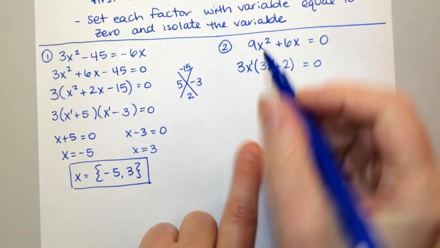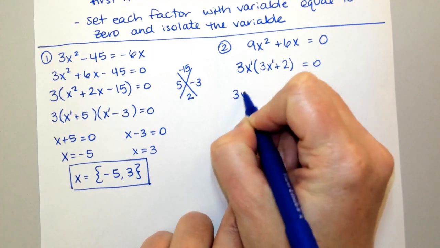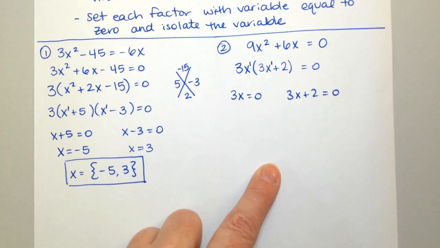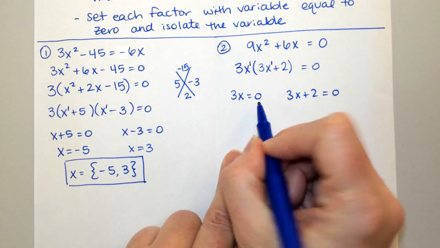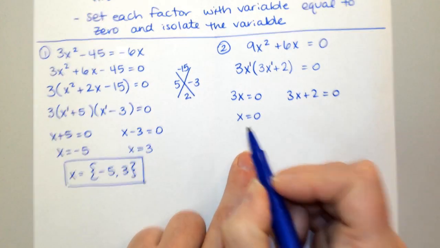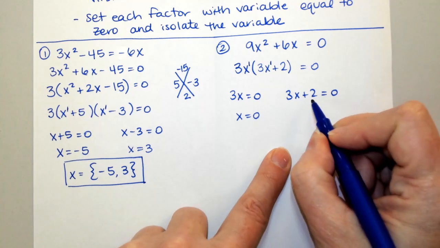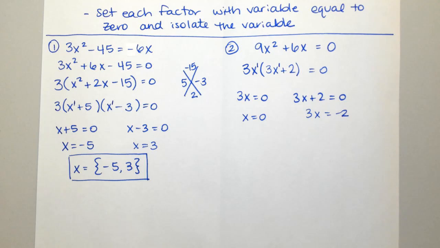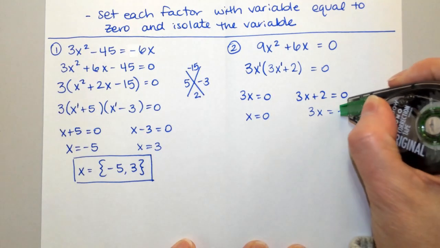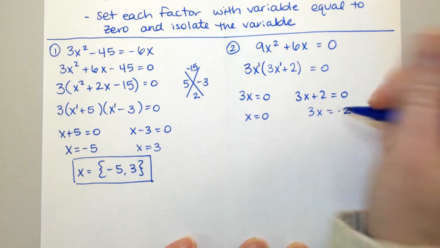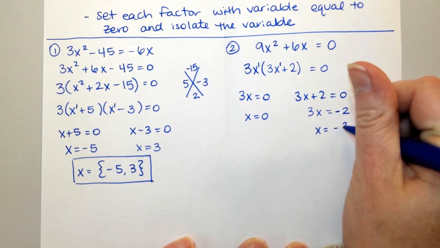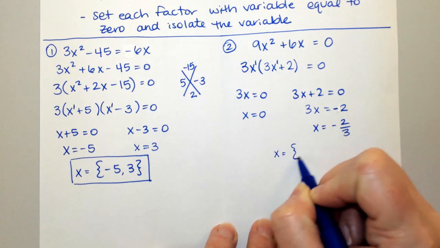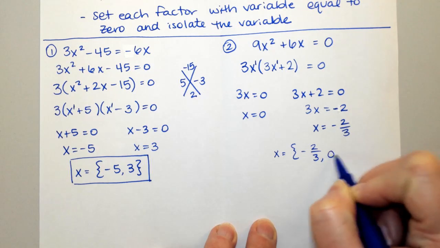So at this point, I have my factors. They both have x's in them. So I would just set them each equal to 0. And then I would just solve. So if I divide 3 on each side, I'm going to get an x-intercept of 0. So it should be crossing at the origin. And then if I take away 2 from both sides, oops, that meshed together too much. That is a negative. There we go. And then if I divide out 3 from both sides, it'll be at negative 2/3. So same thing again, if you're going to write it in set notation, just make sure you're always going from small to big to show that.